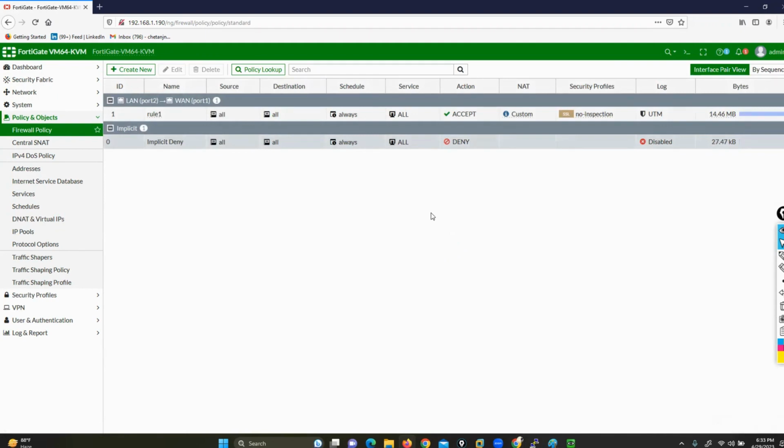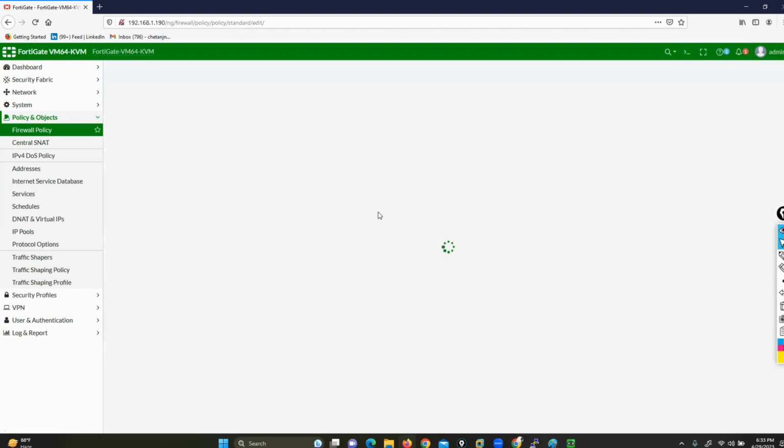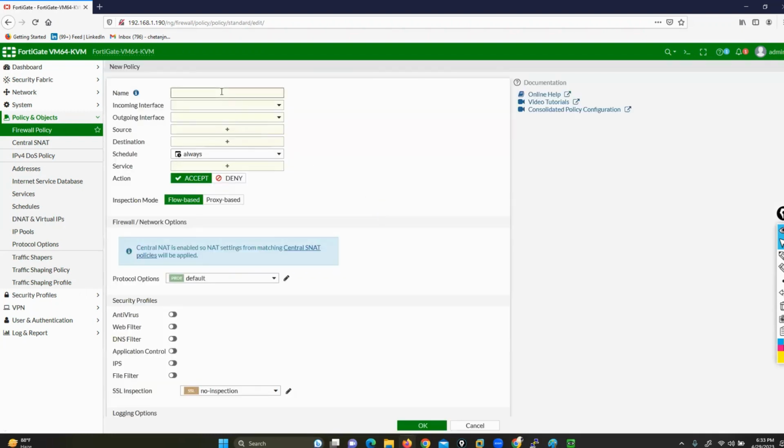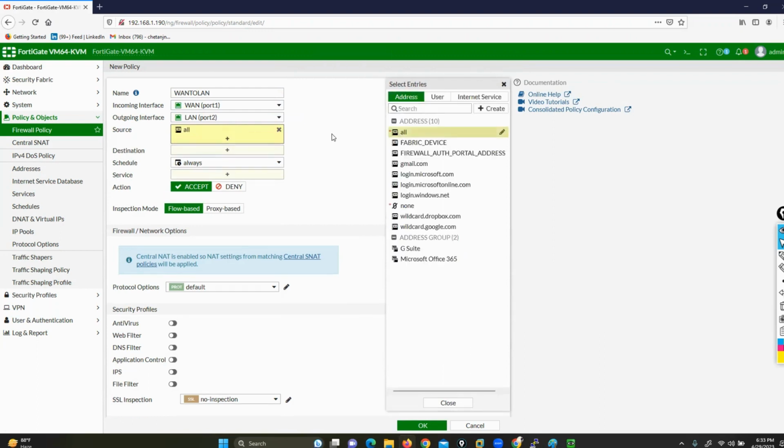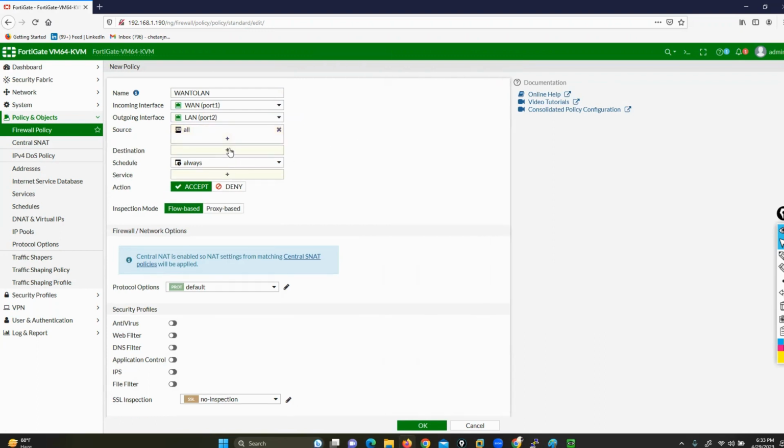So now I'm creating a rule. Traffic is coming from WAN to LAN; that's just a name. This time traffic is coming from the WAN side, and our outgoing interface is LAN. Source is any. What about destination? Can anyone help me?